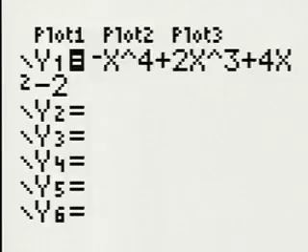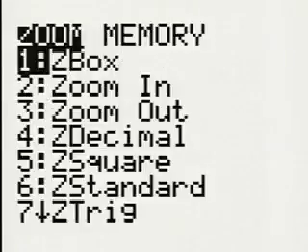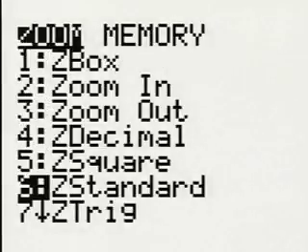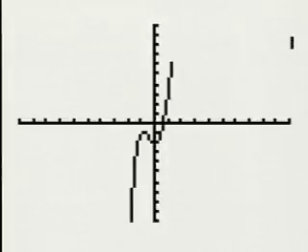We'd like to graph that, take a look at what it looks like. We'll start with our standard window, just to give us a reference point. We know that we're only looking on the interval negative 5 to 5, that's for the x's, so we'll go to our window settings, and we're going to have to change that. We also see that our window settings barely miss the top of the graph, so we need to adjust our y max as well.